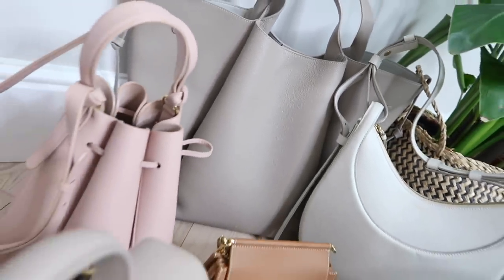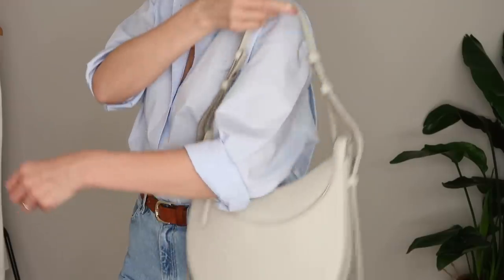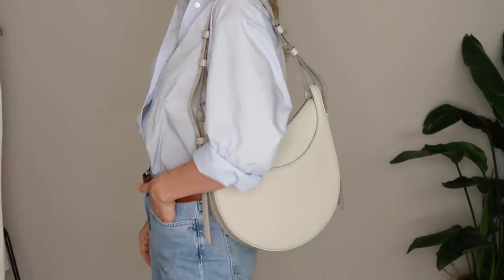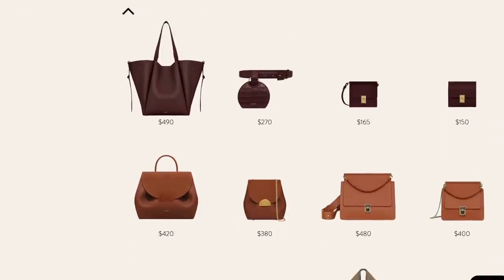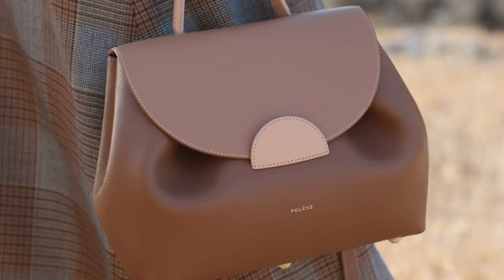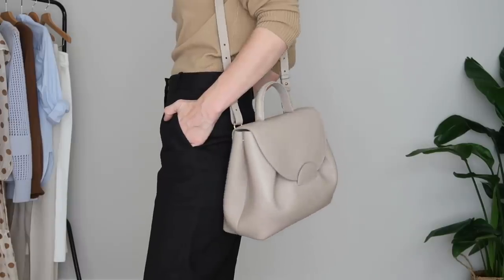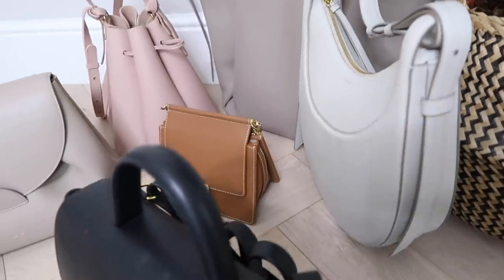Trying to emulate that chic French style, there's one item I've noticed they all seem to have aside from a wicker basket, and that would be neutral handbags. A beautiful handbag would always be on my investment list and I'd say 99.9% of the time I'll opt for a neutral tone — it's elegant, timeless, and classy. Plus choose the style wisely and no doubt you'll use it on rotation for life. That's probably why I'm such a fan of Polène Paris — I seem to use their handbags on a weekly if not daily basis, because all the tones are neutral and blend together so well. From their deep camel to light taupe, beige, grays and chalk, in my humble opinion they have the perfect colour palette for their collection. They're even more beautiful in real life than they look in any video or pictures, and the quality just far exceeds the cost per piece.